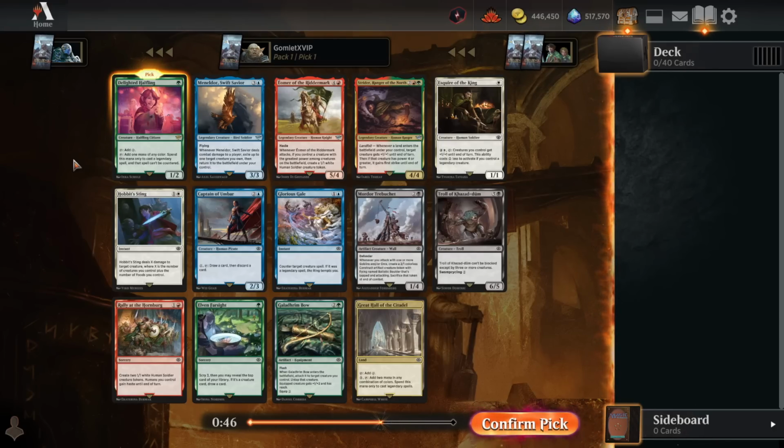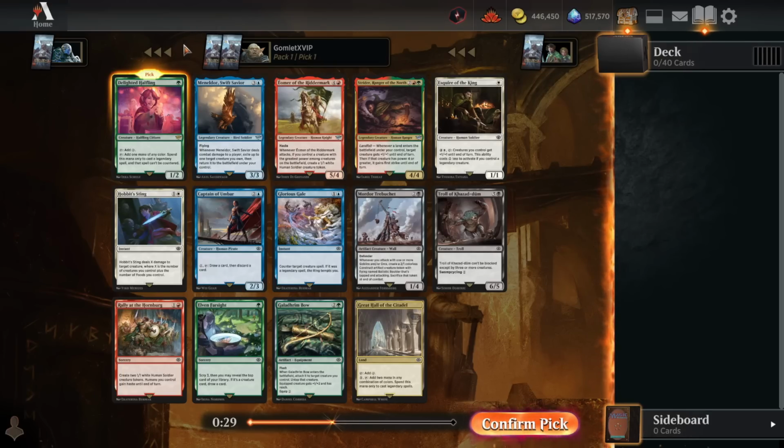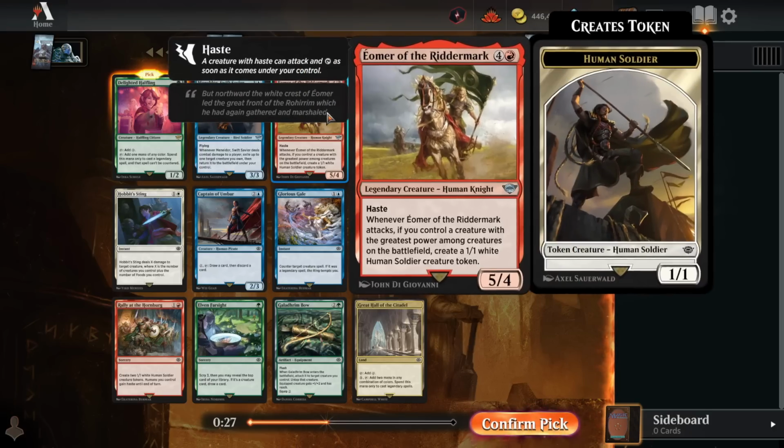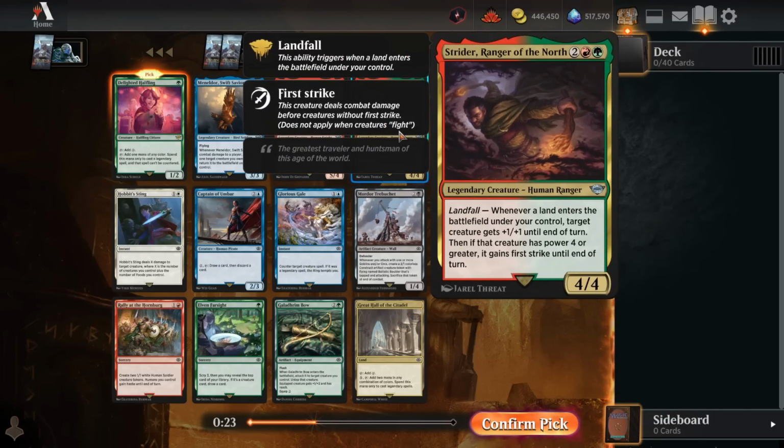Let's get into the draft. For our Pack 1 Pick 1, we've got a lot of pretty sweet options in the Uncommon and Rare slot. We've got a Delighted Halfling here, which is a 1-mana 1/2 mana dork. It can only spend that mana to cast legendary spells, but there are a lot of legends in this set, as you can see by the fact that we have Metal'dor, Swift Savior, Éomer of the Rittermark, and Strider, Ranger of the North in this pack as well.